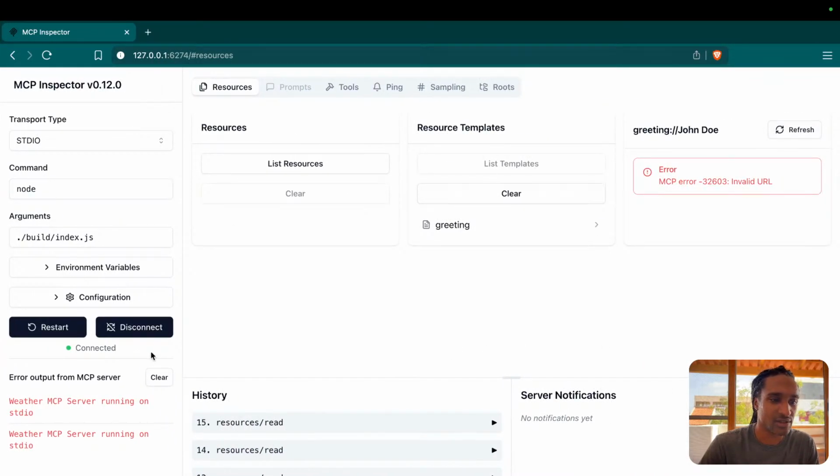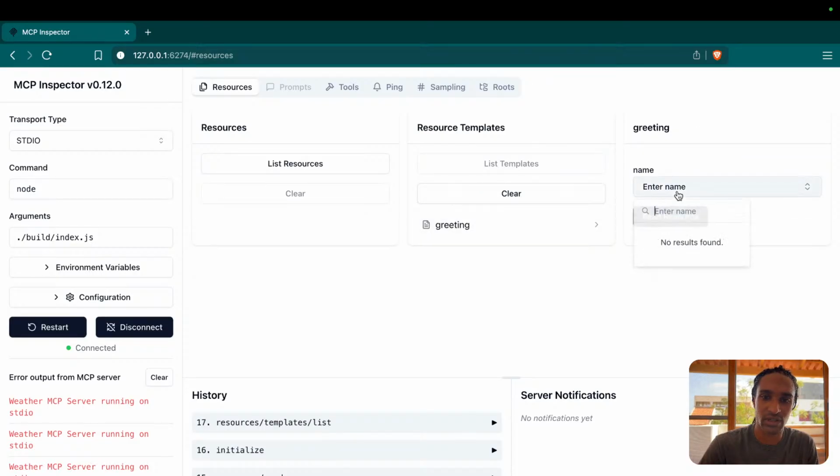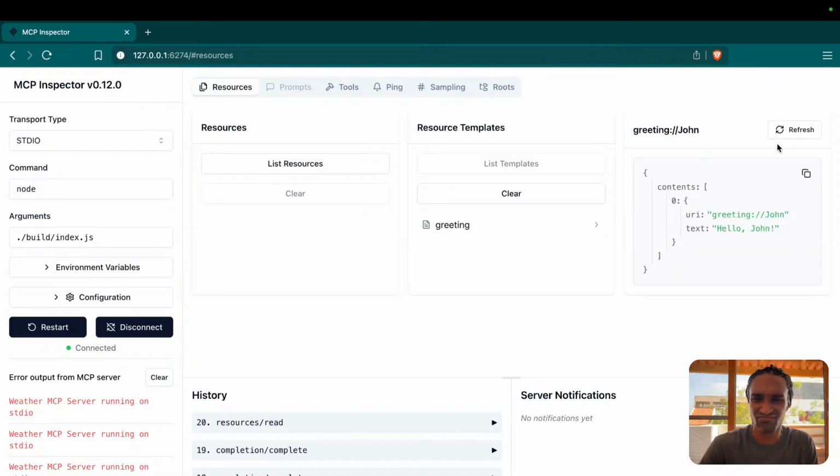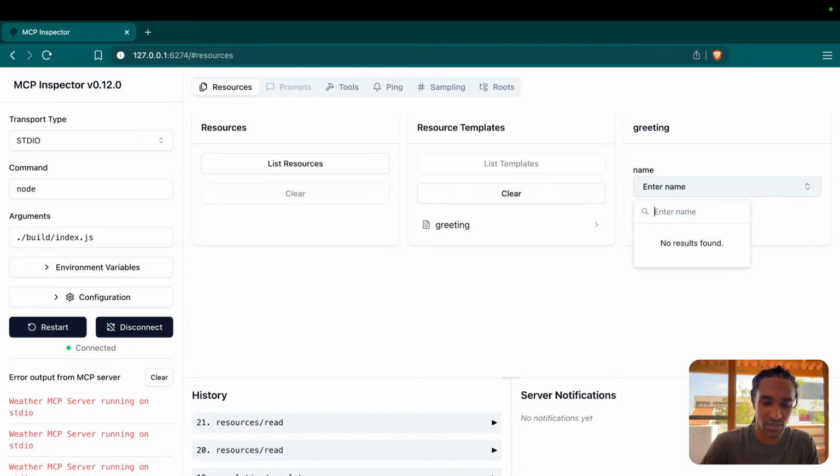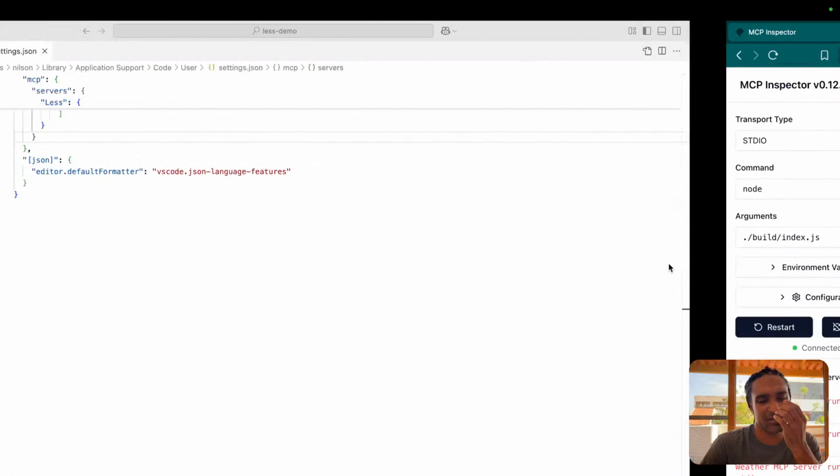I don't know. Let me restart and try again. List templates, greeting, John. I'm not sure why it failed. Let me try. Is it the space?